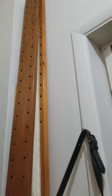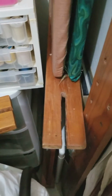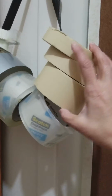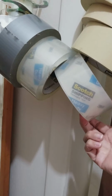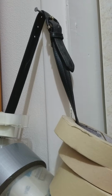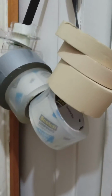That's my quilting frame. That's part of it. That's the other part. That's an old-fashioned quilting frame that my husband made for me. These things were driving me nuts. They were falling all over the place. So the only thing I figured to do, put a nail on the baseboard. Oh, not the baseboard. And put a belt on it and run the belt through all these tapes. And that worked.